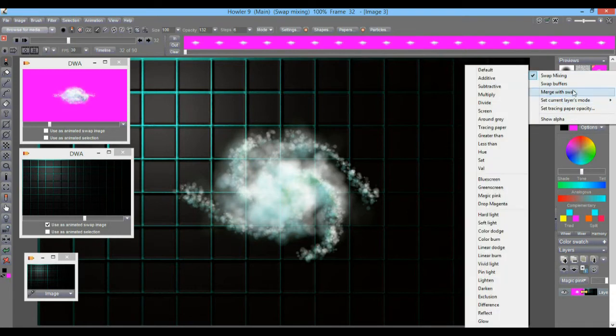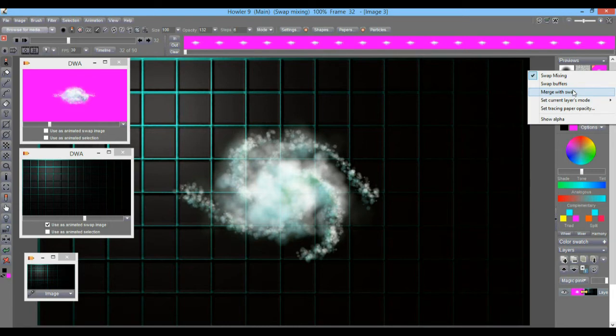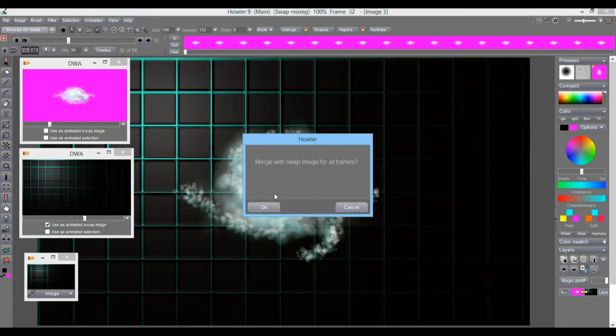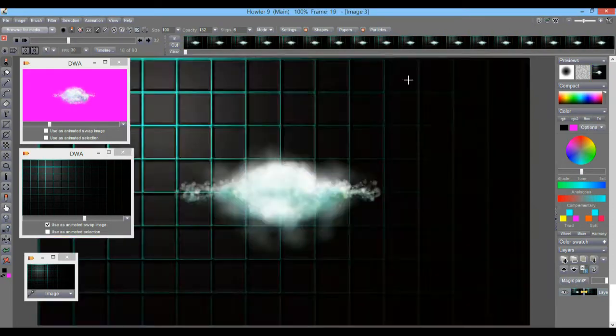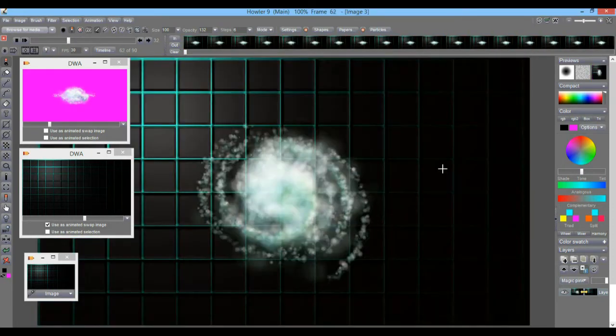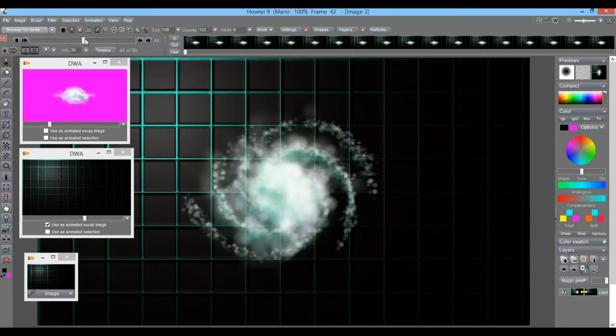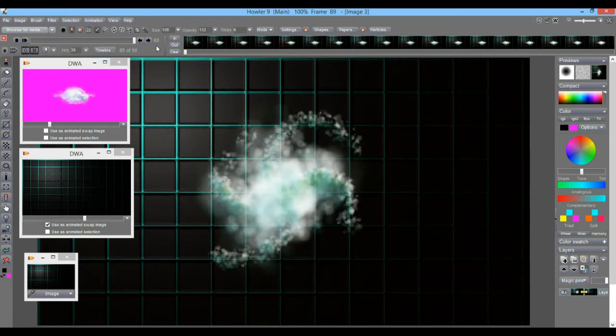You go here and say merge with swap, so that basically flattens the two together according to this layer mode. Merge this, and so all of the frames are being merged together. One frame from the main animation with the corresponding frame from the swap animation, and so in the end you get this perfect blending of two animations.